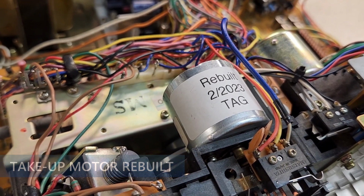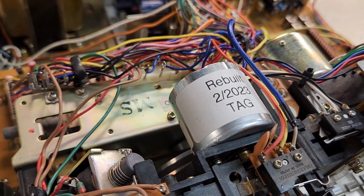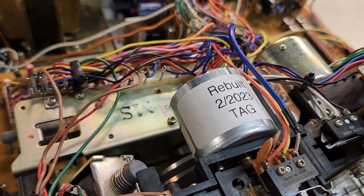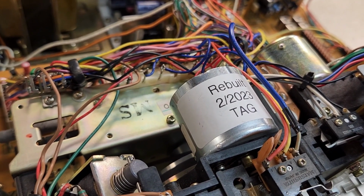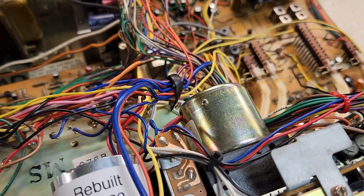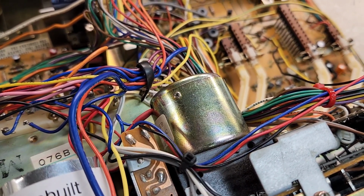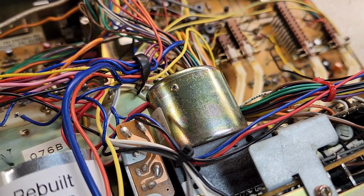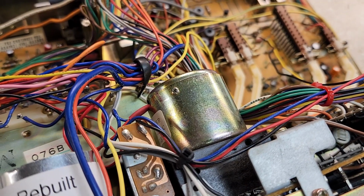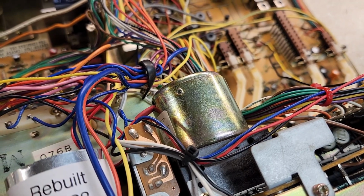High voltage of 13 volts when it's rewinding, and I think it's 9 when it's in a normal take-up mode. But they always have a really dirty armature, and after, you know, 30, 40 years of use, they're in pretty bad shape. I don't take apart the drive motor primarily because it's nearly impossible to take it apart. There's a lot of work to it. I've never had one go bad. I've had them that I've had to adjust, but other than that, they've usually been just fine.